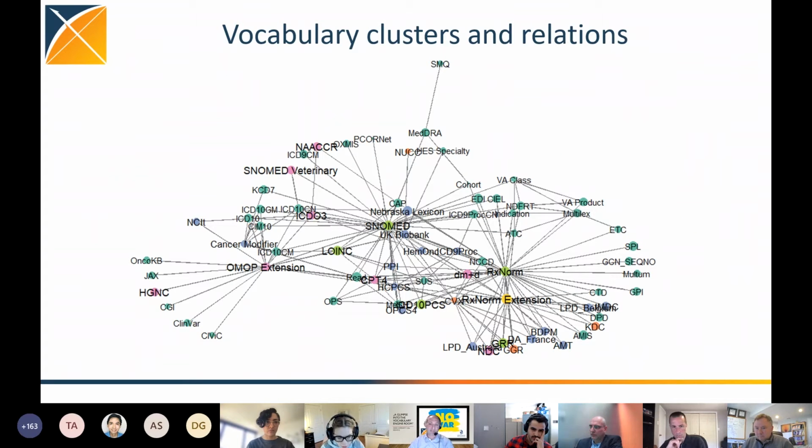This visualization points out those what I call the backbone terminologies. The light green is the amount of standard concepts. So we see those clusters with SNOMED, LOINC, RxNorm, and a couple others, and see all the relationships pointing towards those. See a couple of those which are homegrown, such as the OMOP extension and the cancer modifiers, which now are our own OMOP OHDSI vocabularies, stuff that we indeed did not find in the world and had to build in order to fulfill the requirements that we have.